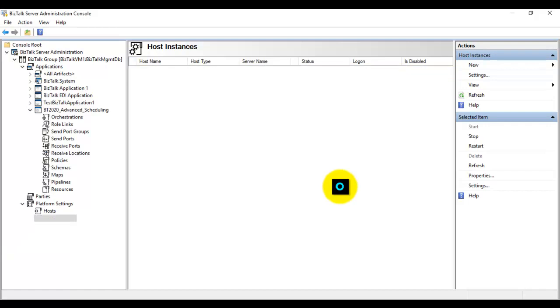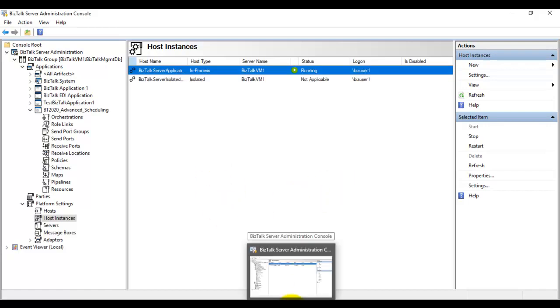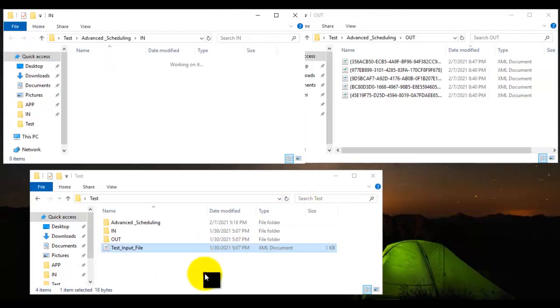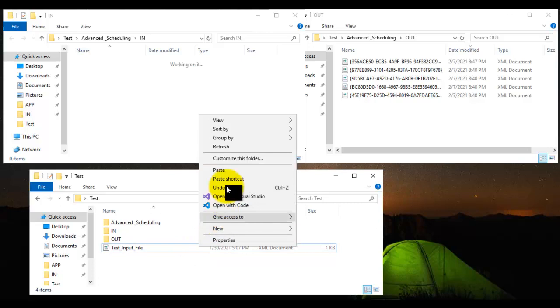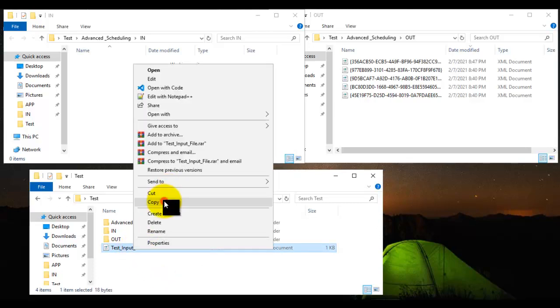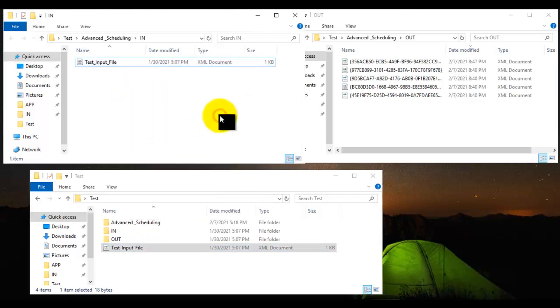Perfect. It should not take much time. It's restarted. Now I already have a sample file here, I'll just copy it, go here, and paste. We have 1 minute left, so it will not be picked up yet.